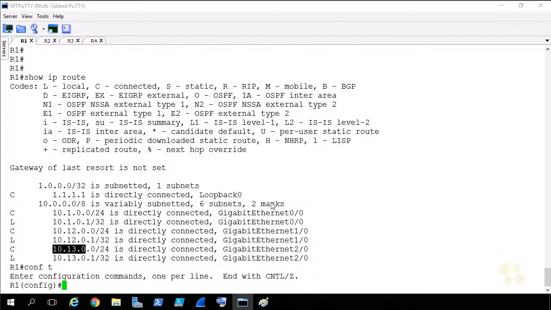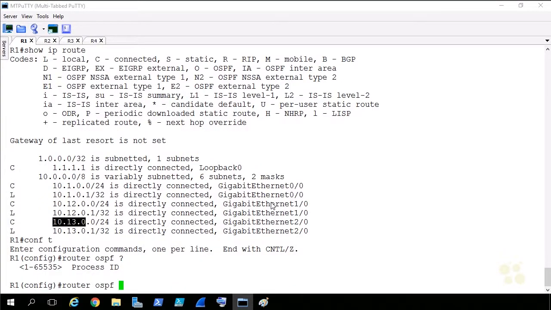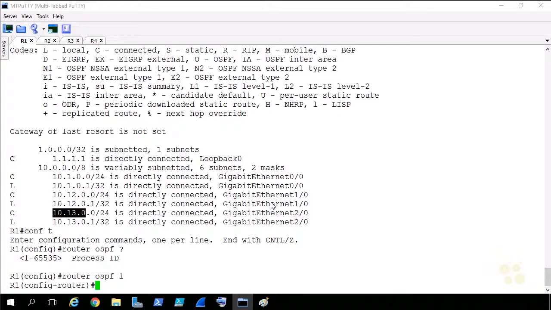So we'll go into configuration mode, and from a video that we had a couple of videos ago as part of the skill, to enable the OSPF routing process for IPv4, the command is router space OSPF space and then a process ID number. This number can be any number of your choice. It's only local to the router itself. So we'll go ahead and put a 1 in there, press enter, and now we're in router configuration mode for OSPF.